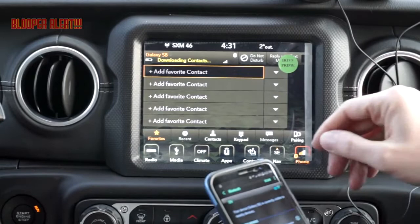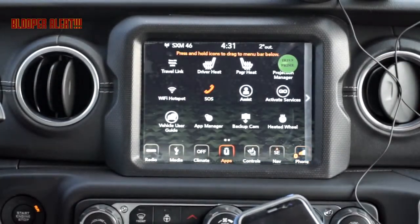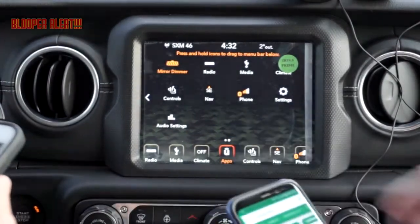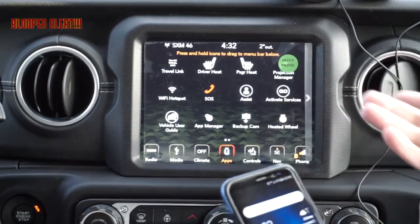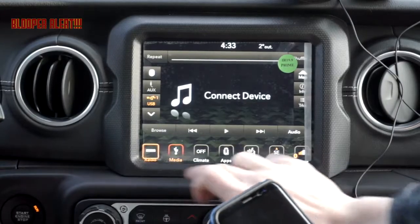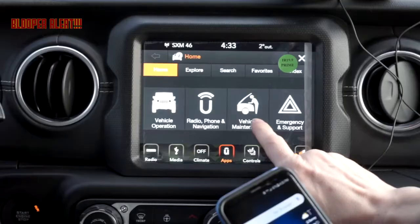It's downloading contacts right now — it automatically comes up so you can put your favorites right away. That's great — everything is working. Now where is that unique system they were mentioning where you can mirror the screen? Let's try other apps — where you'll find all your apps. I think we need to download an application. Do we need Android Auto? App manager, running apps — there's 4G available so technically the internet should be accessible.